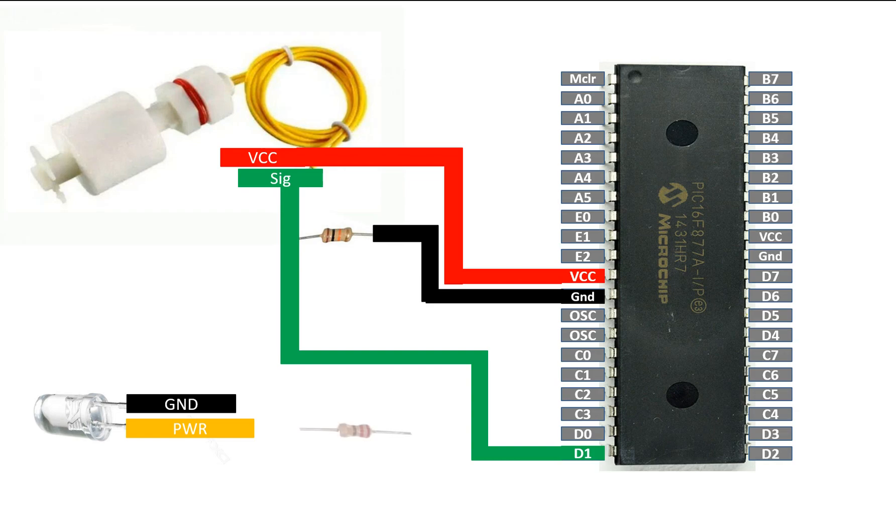You can use other resistor values as well, but the higher the value, the dimmer the LED. I will use a 220 ohm resistor — connect the longer pin to one end of the resistor. From the other end of the 220 ohm resistor, connect it to any available digital I/O pin of the PIC. I'm going to use pin number 19, which is D0. For the shorter ground pin of the LED, connect it to the common ground of the circuit.